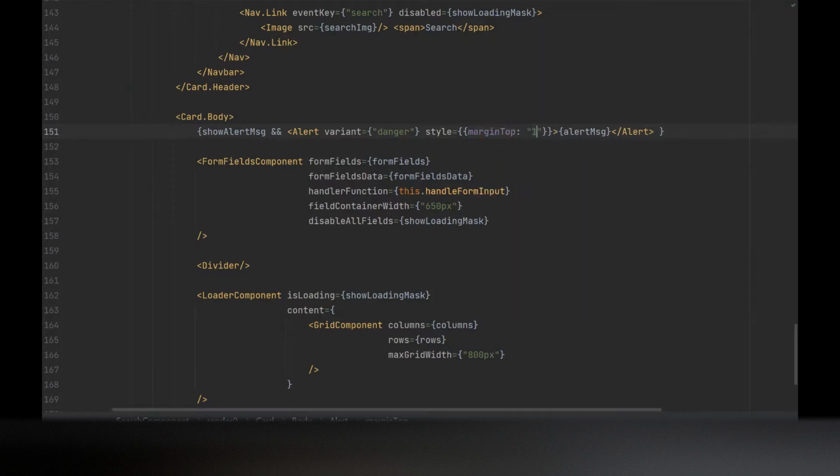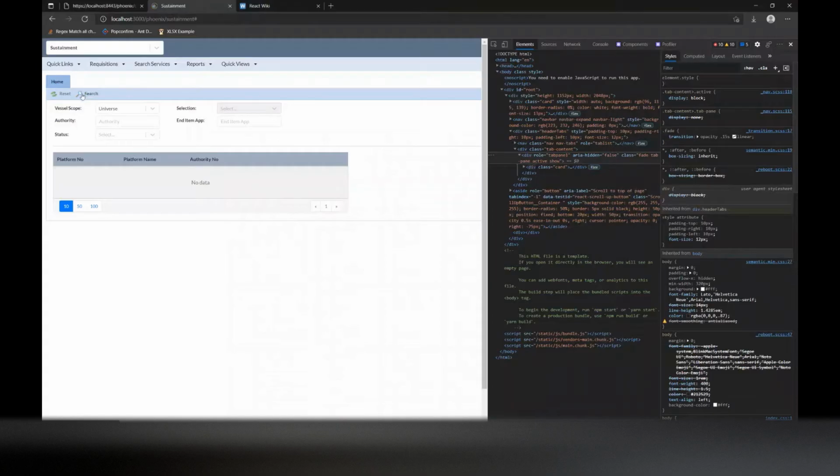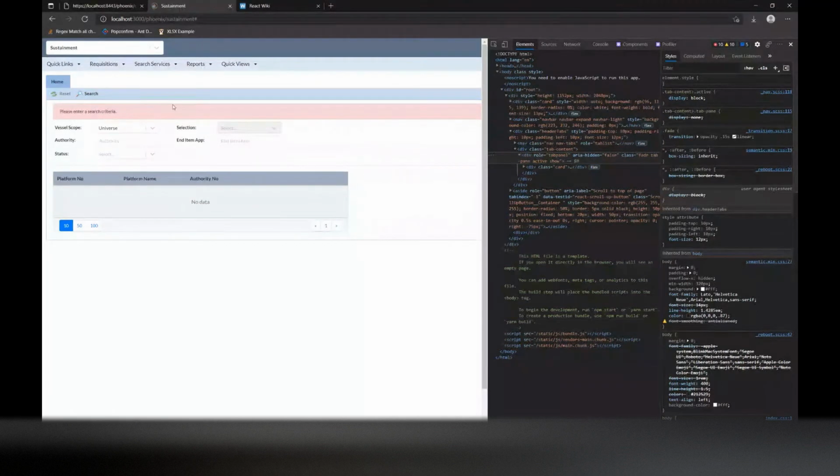So margin top, we were doing 10, margin bottom, we were doing 0. So if we save and go back and we try to trigger it again, it's more centered. So that's how you fix that.